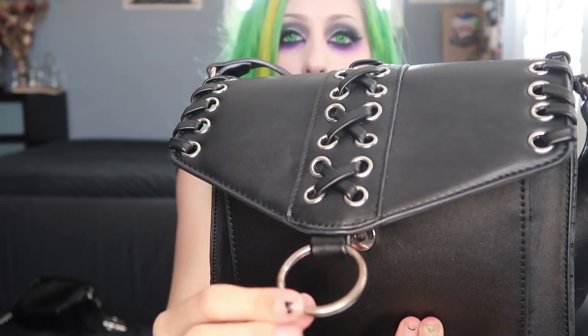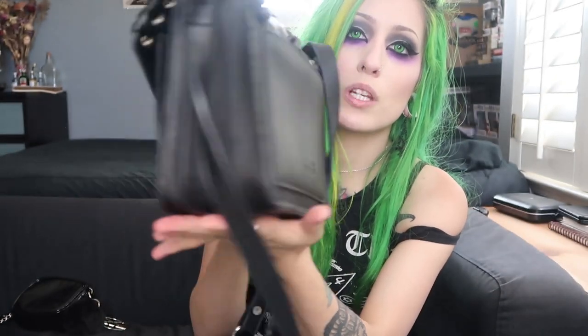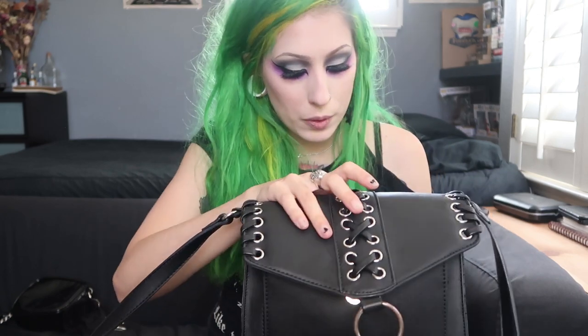This little ring is turning orange, which is not good. The rest of the bag is really good, pretty sturdy bag actually. I'm not mad about the quality, it's holding on pretty good. I normally use it every single day and I've had it for months already. I love this detail. I love everything about this bag, to be honest, but it saddens me that this O-ring is turning orange. But oh well, this is what we got.